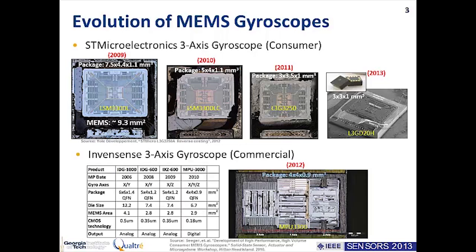Very similarly, if we take a look at InvenSense's gyroscopes, which is probably ST's biggest competitor in the consumer space, we see that from 2006 all the way to 2012, their overall die size has reduced by a factor of 3.5x or so in terms of volume, not only the die area. On top of this, they have been able to go from a biaxial gyroscope to a triaxial gyroscope in the same die volume. So obviously, in consumer electronics, small size and low power are critical.